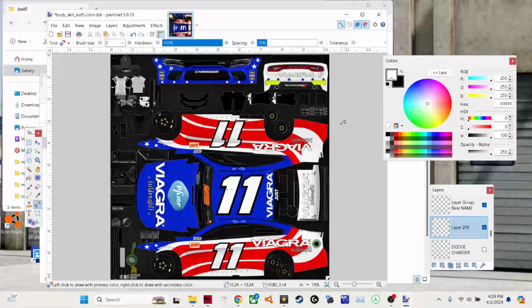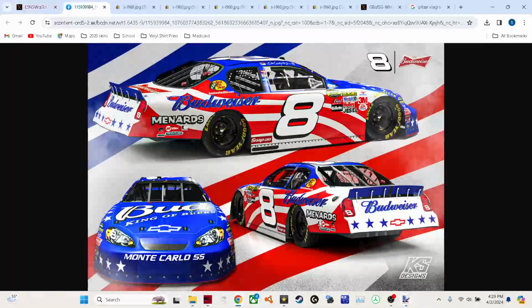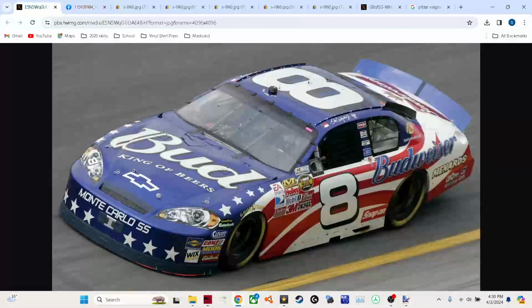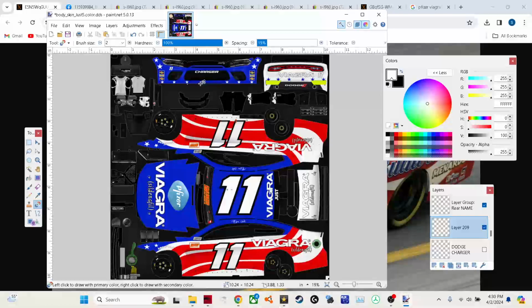Okay, so now that I have my sponsors on, I've put my stars around. I know that the spacing and the size of the stars on the nose, and same for the rear, isn't, again, 100% accurate to how it is on this car. But with the way that the nose and the rear is on this car, the Gen 6, there's just no way to make it accurate. And so I just went ahead and put them in similar spots, similar layout, same number. It's just one of those things where you're realistically just not going to be able to make that happen.